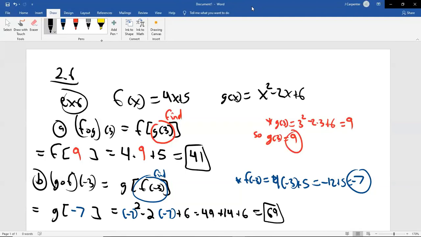But if I didn't do that first, if I just straight up asked for f of g of 3 without asking for f of g of x first, you would definitely want to do it this way for efficiency. But the point is, 2 ways to get it done if you choose to do it the other way. Conversely, for g of f of x, we found that to be 16x squared plus 32x plus 21. If you plugged negative 3 into that, because b asked for g of f, you would also get 69. So that's just a time-saving element, and there are homework and possibly test questions that do that.